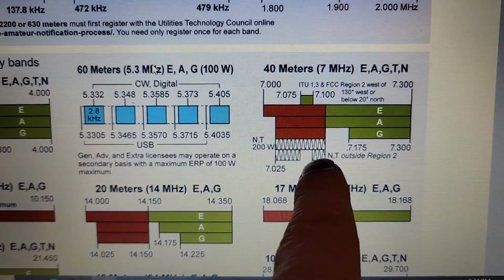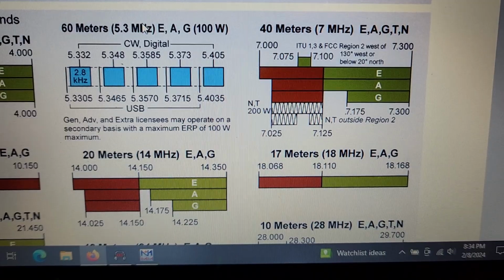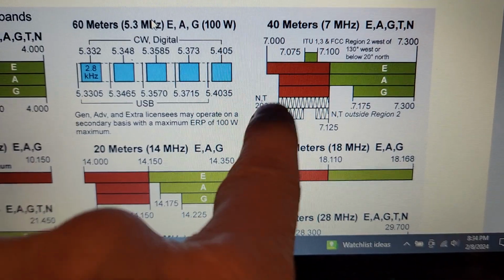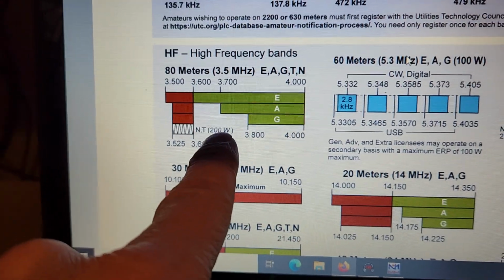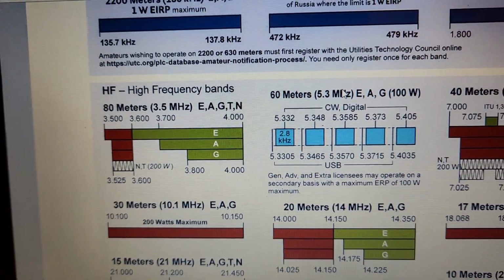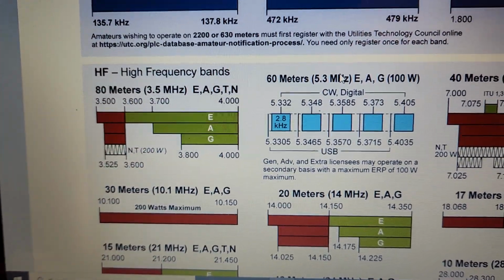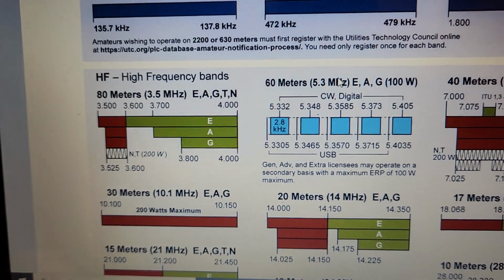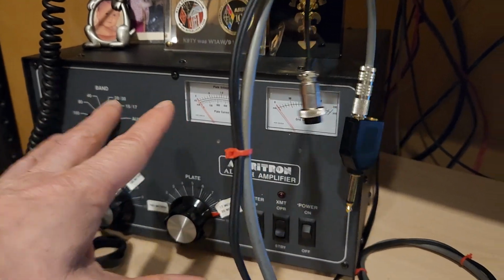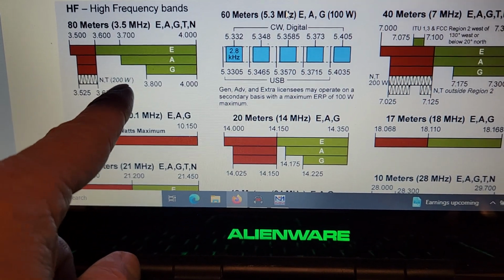But notice that, let's see, what's the red up here? Other people can probably be doing data and stuff. But the tech can only do code on that band, and only 200 watts. So notice a little power limit, same over here, 200 watts. Once you get out of tech, then you can go full power. Full power for hams is 1500 watts PEP, which is peak envelope power. This is an 800 watt PEP amp, so about half power. And hams can go all the way to 1500, but the techs, they limit to 200.